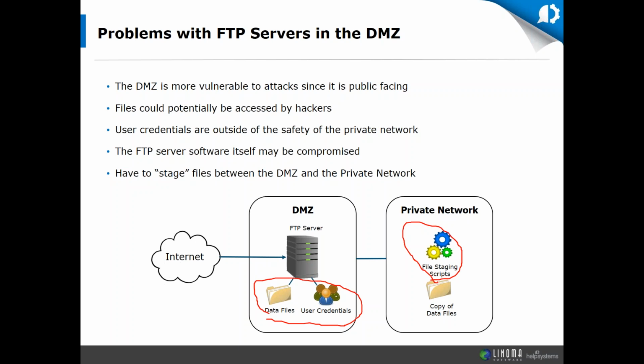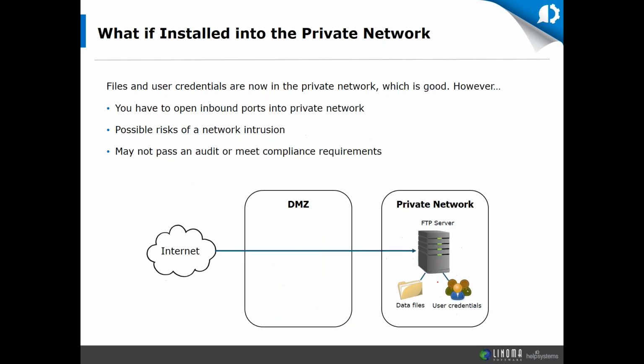Besides gaining access to the files and credentials in the DMZ, an attacker may be able to access the FTP server itself, and if they gain admin access, they could change security settings and maybe even set up their own FTP accounts for future attacks. They could also potentially remove any audit log entries to effectively cover their tracks in the DMZ.